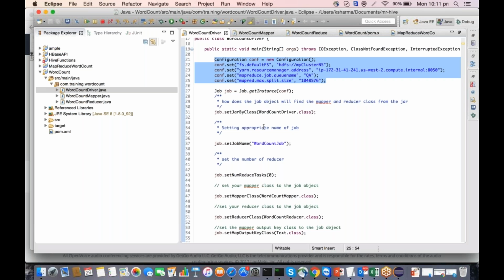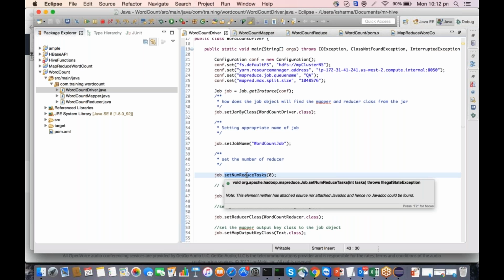So today we will see how to use the tool runner to avoid rebuilding the code again and again. In the last class, you have seen that we ran many programs, and we saw how to use the job queue name, how to use the maximum split size, how to set the number of reduce tasks, and a lot of other stuff. Each and every time you observed that we have to go back to our code, change the code, and since you have changed the code, you have to build your code, move your jar to the cluster and then deploy again. That was a very painful job.